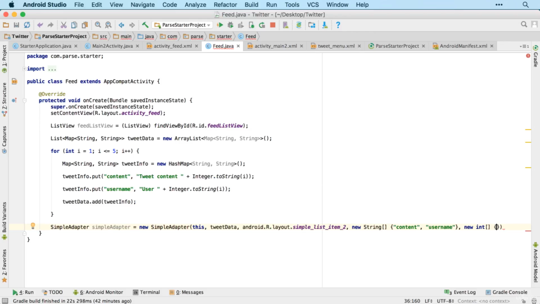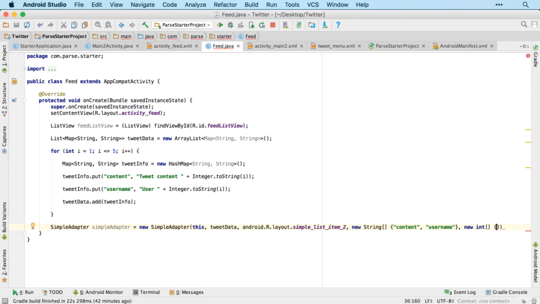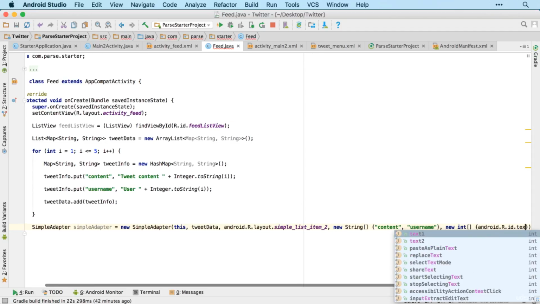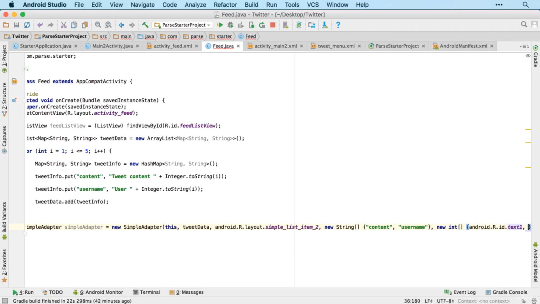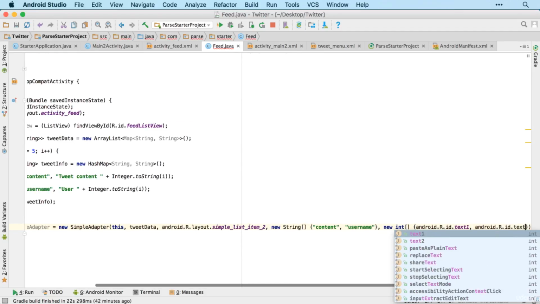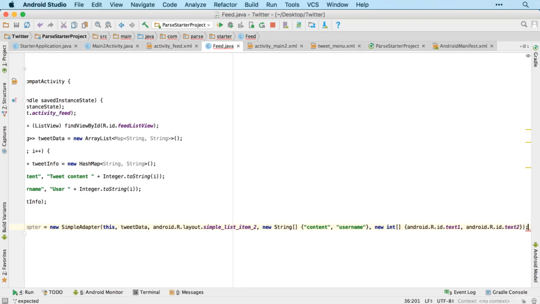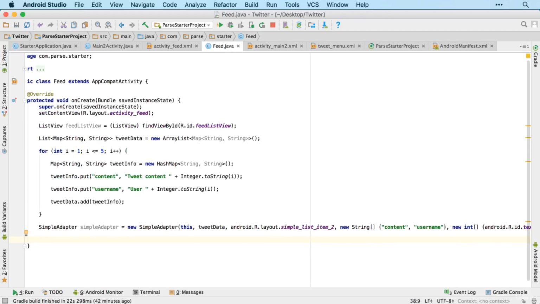And the IDs of these default options, i.e. there and there, are android.R.id.text1 and android.R.id.text2. Phew. So a rather epic line to set up our simple adapter, but hopefully that all makes sense.